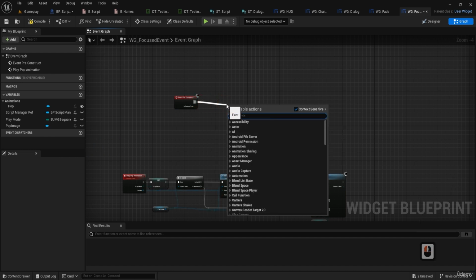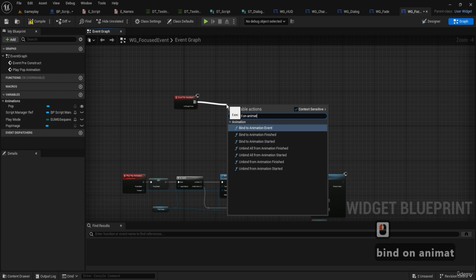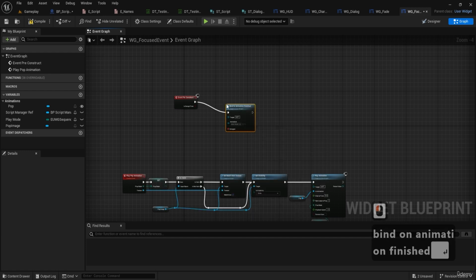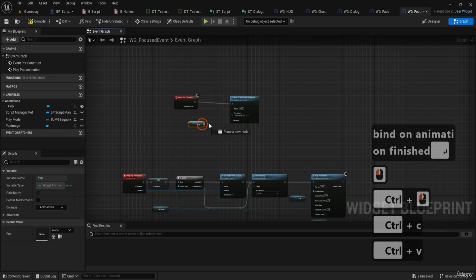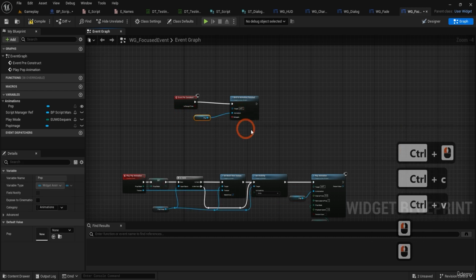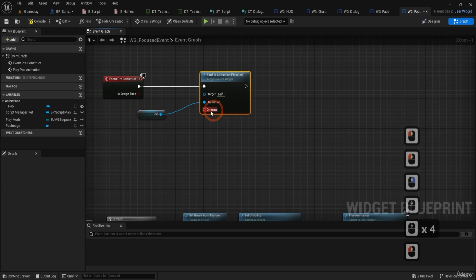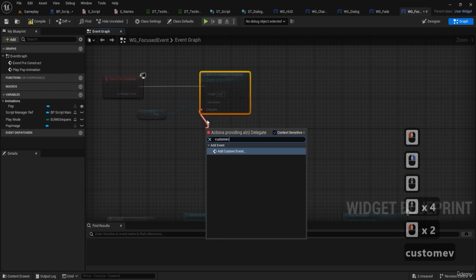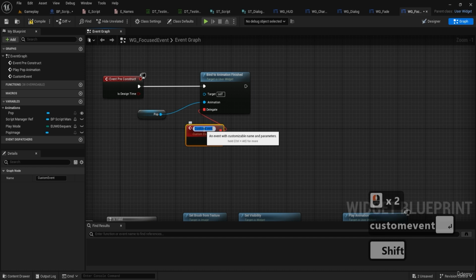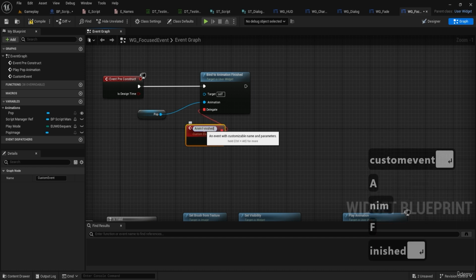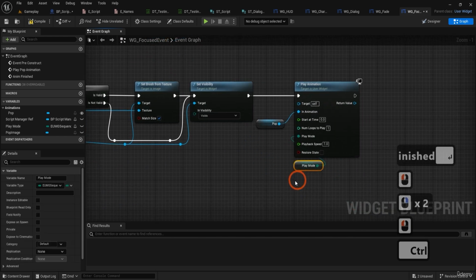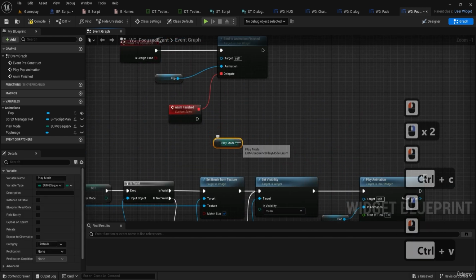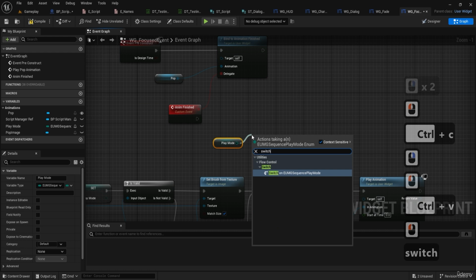So bind on animation finished, and I'm gonna copy this animation from there here, pop animation, and create a custom event and say anim finished. Now I'm gonna use this play node over here with a switch.